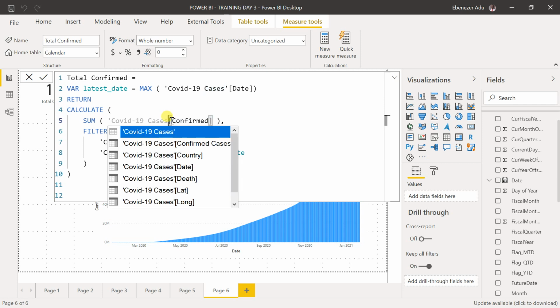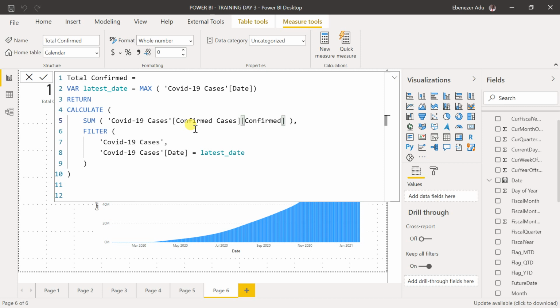This is quite a complicated DAX. So this is where it gets more interesting. We are solving the problem of the total confirmed cases not returning the cumulative sum, but now just returning the COVID-19 cases for the latest date.